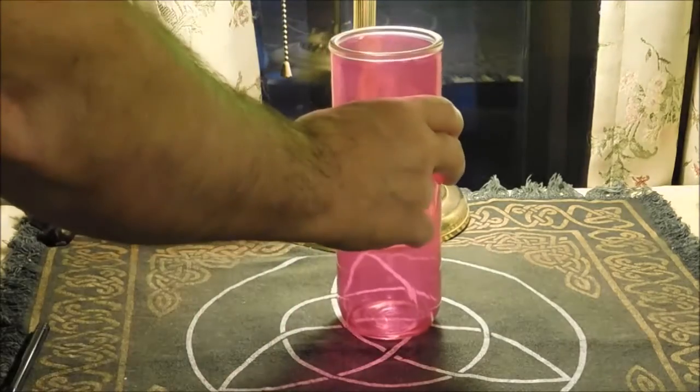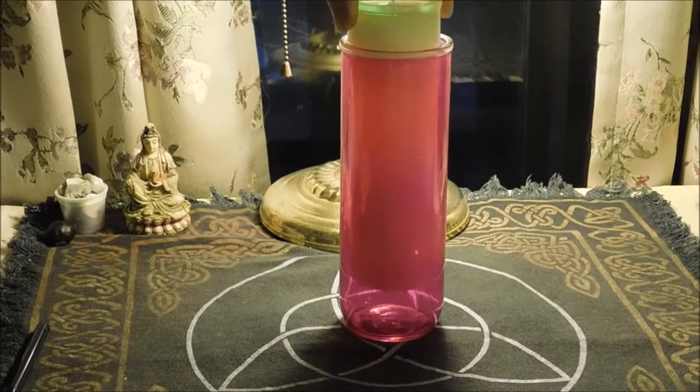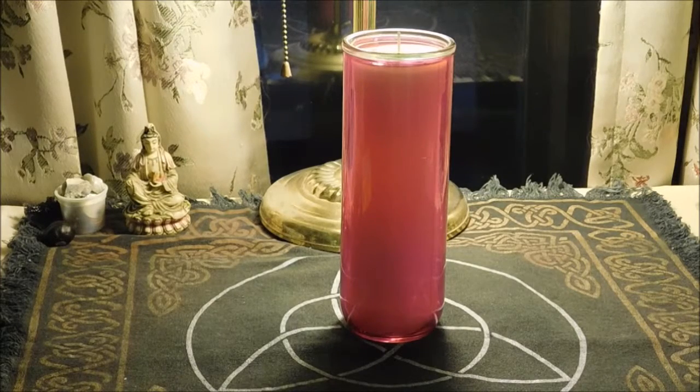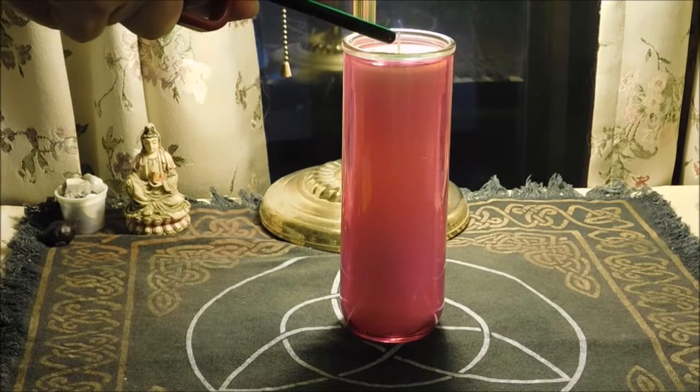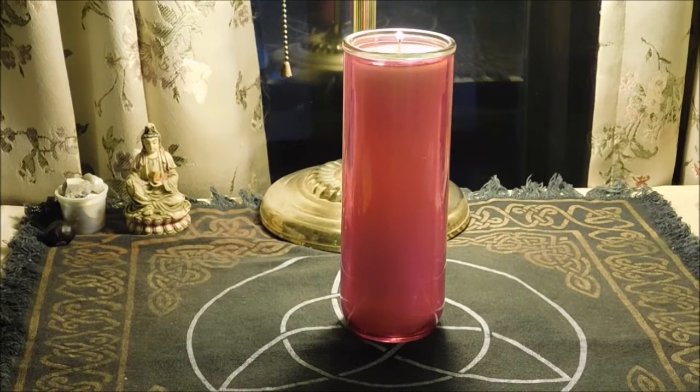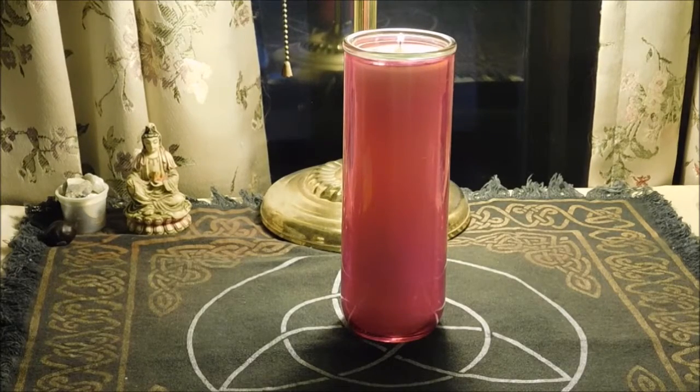Now that it's completely full, I'm going to put it down into the candle sleeve. We've got a nice rosy pink candle sleeve housing a votive candle that's full of special oil scented with rose oil — a neat combination. Then you light it, and it burns perfectly with the oil, which just adds a little extra fuel to the candle wax. When you're burning it, you have the added intention of a candle charged for a specific purpose — in this case, charged to St. Cipriano and also bearing the energy of love and devotion.